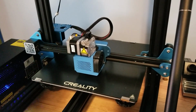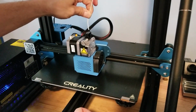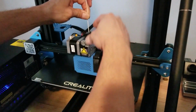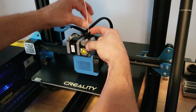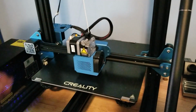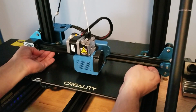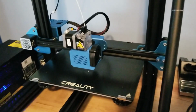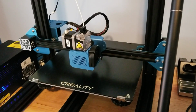So now that the PLA temperature has reached on the head, I'm going to take my filament and run it through the little hole here and push forward on the trigger so it can follow through. Push it down all the way till it feels like it stops. Give it a little bit of pressure, and we want to look down to see if we have anything coming out of the print head. And we do. We have a little material squeezing out of the print head. So now we know that our material is loaded and we are ready to start our first print.